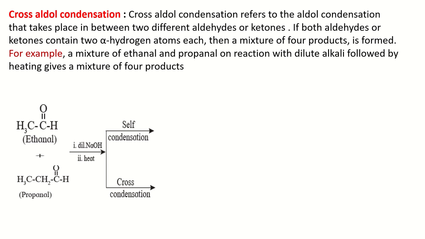There are two types of reaction possible. One is self condensation and the second is cross condensation. The reaction is again carried out in the presence of aqueous alkali like NaOH. Self condensation means that two molecules of ethanol, or two molecules of propanol, react mutually with dilute NaOH. The resulting product is a self condensation product.